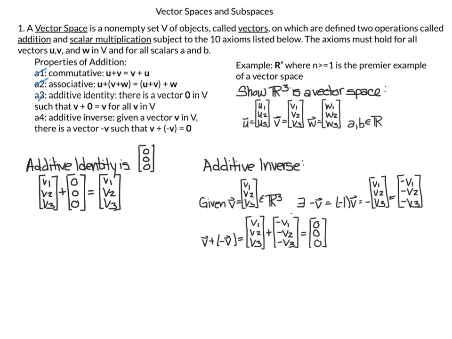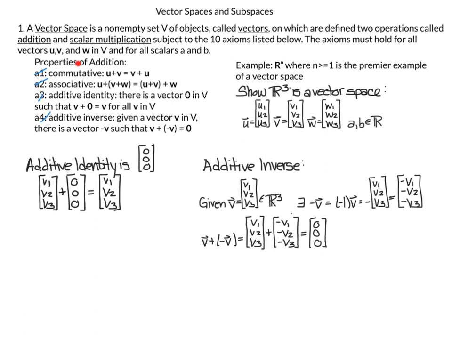Similarly, for additive inverse, I'm going to check this one off. We just need to show the existence. We need to basically demonstrate it. So if we're given a vector v, we need to show a vector negative v also in the space, the set V, such that v plus negative v is equal to 0. So given a vector v that looks like (v1, v2, v3), then there exists a negative v, and that's negative 1 times v, so negative v1, negative v2, negative v3. This is also a vector in R3. And when we add it to v, we get the 0 vector, the additive identity. And now we can check off this property as well.